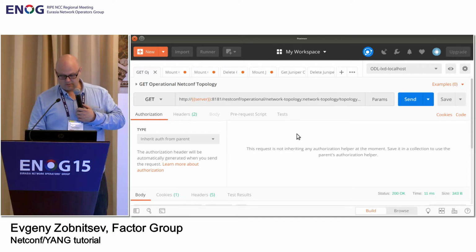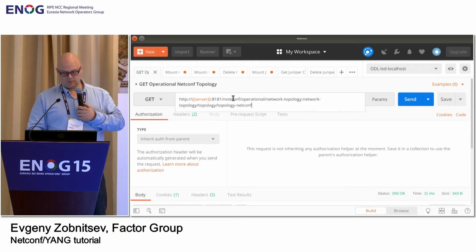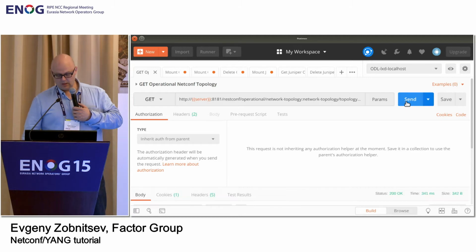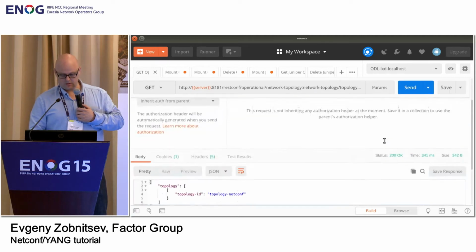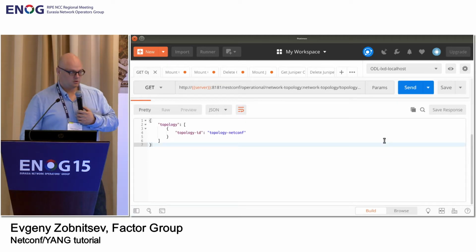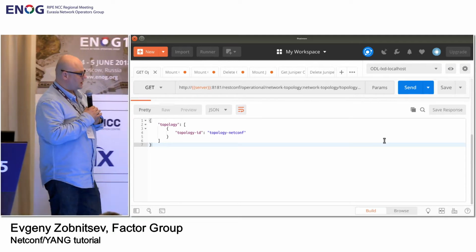It's very difficult to see in this resolution. You can see I make a GET request, a GET query to the server, and with RESTCONF I get the operational topology for NETCONF. If the server is loaded, then it sends a topology.